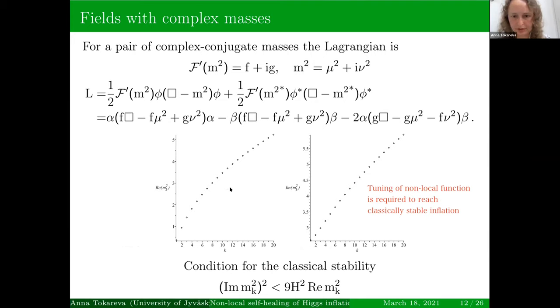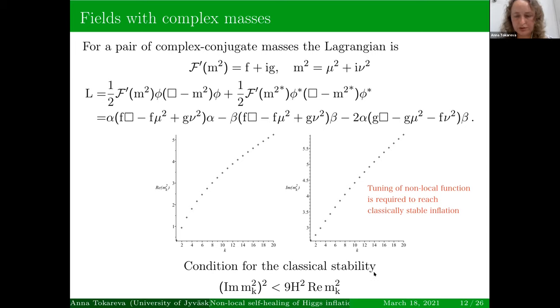On top of some background, we have an infinite number of fields which look like a ghost. So it's equivalent to a pair of fields with complex masses, which is equivalent to mixed real fields where one of the fields is a ghost. So it's some strange thing for which we still don't know the correct interpretation, but what we can achieve is to require that the classical solution at least is stable.